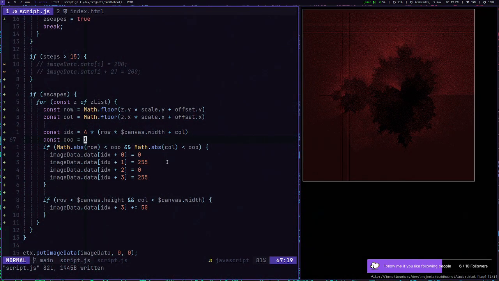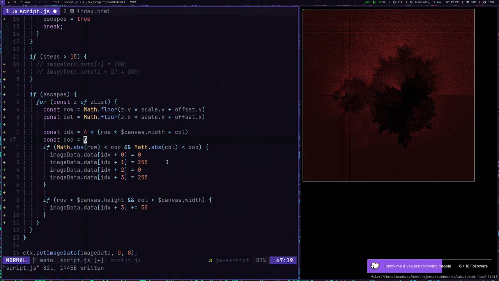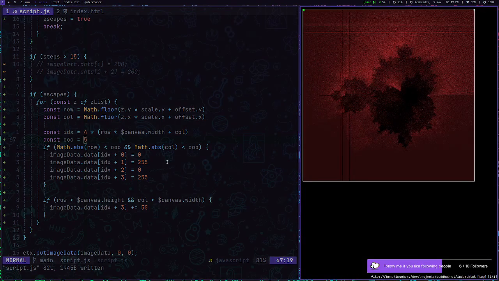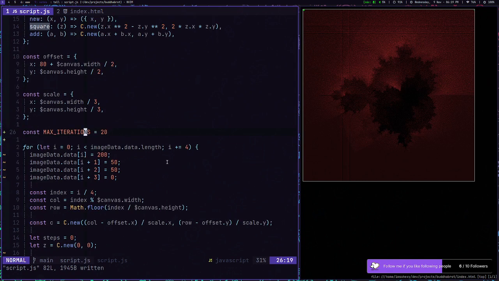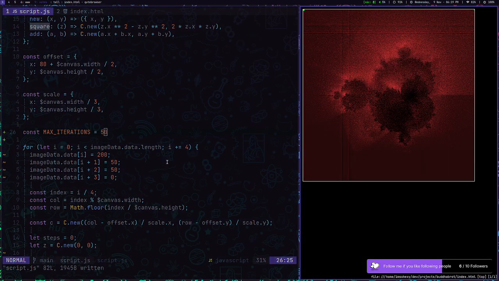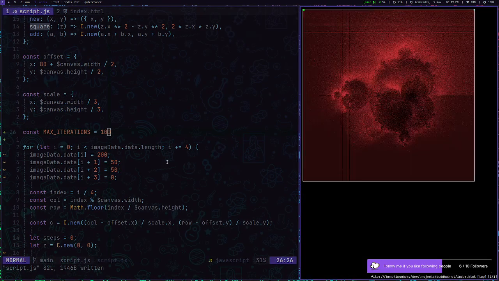Alright. That is not very nice of you, JavaScript or Canvas. Actually, now that I think about it, this is happening way too fast. Let's do this then. Okay, this is brighter, I guess. 100 iterations.